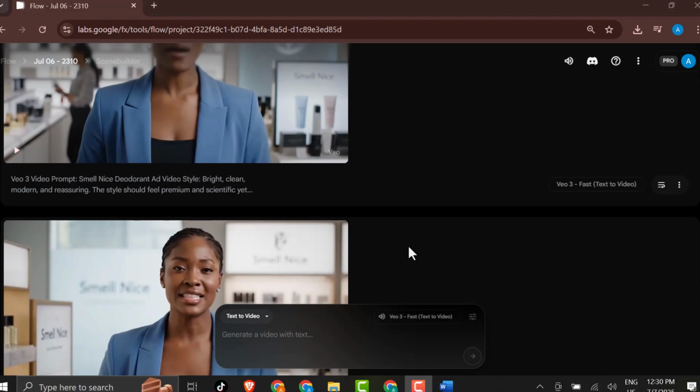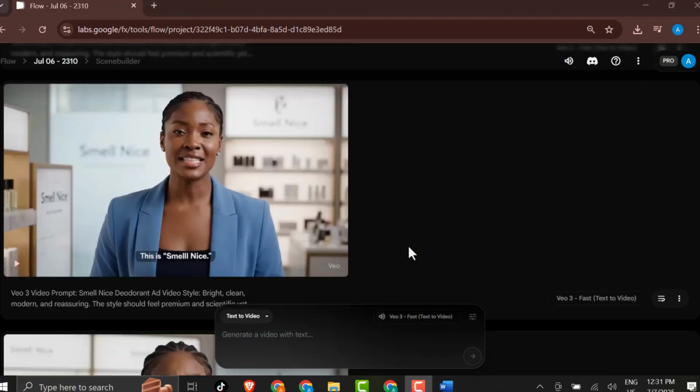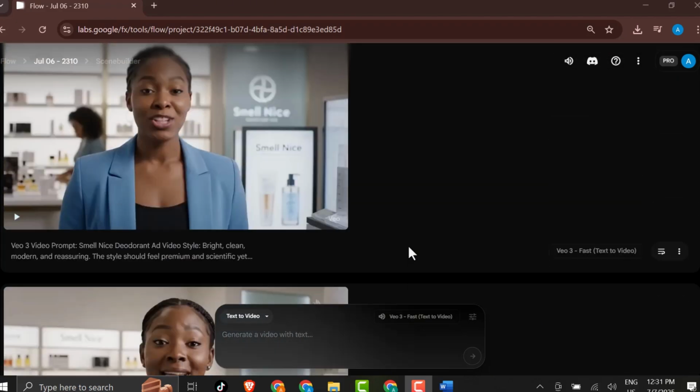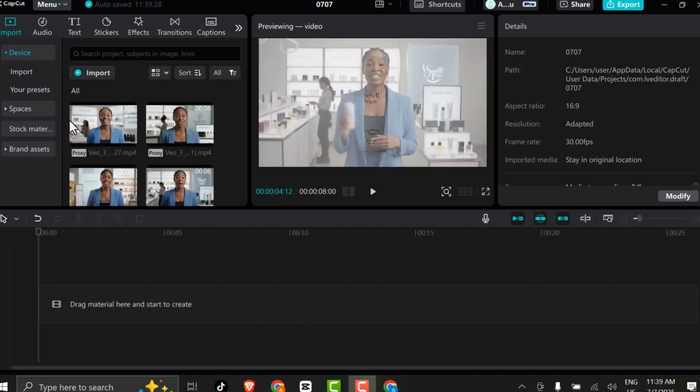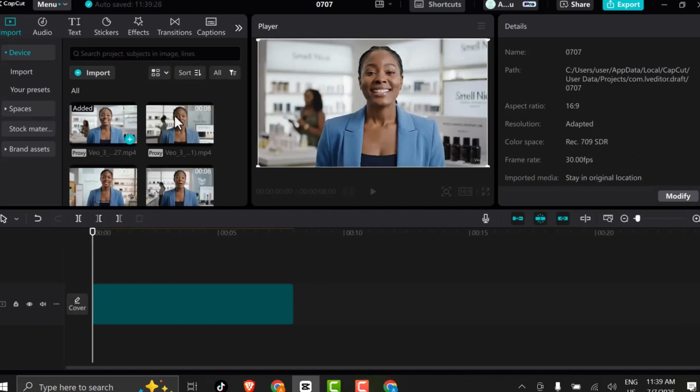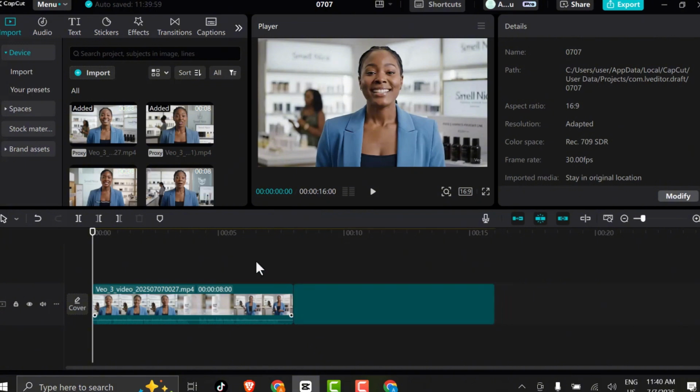Now, after generating all your clips, the next step is to bring everything together into one seamless video. We'll open CapCut, start a new project, and import the clips we created with Veo 3. Inside CapCut, we'll arrange the scenes in order, trim anything that's too long.